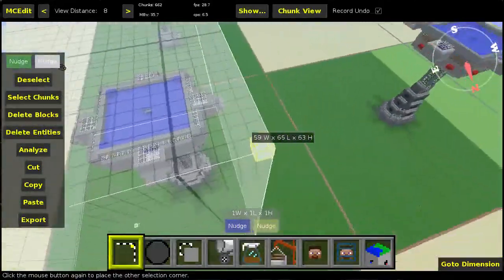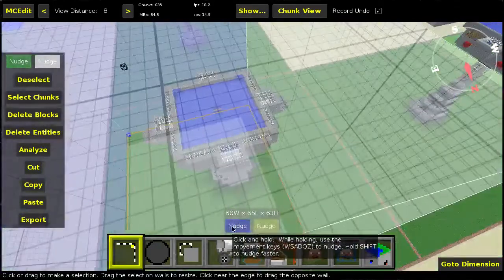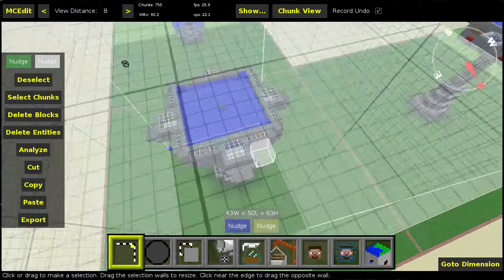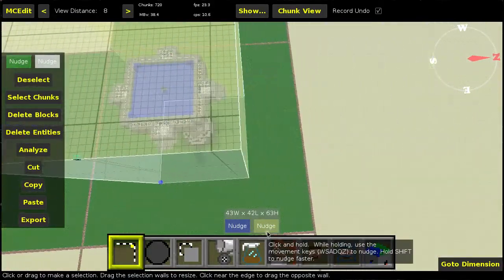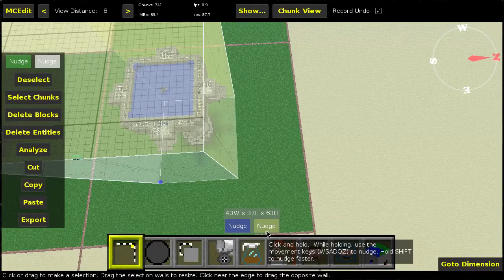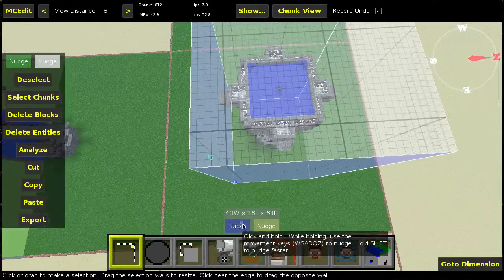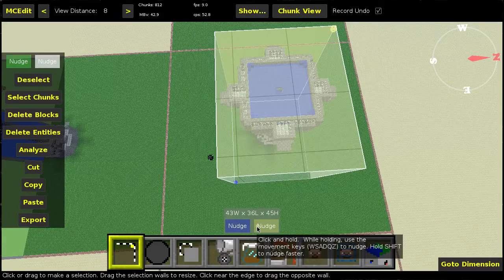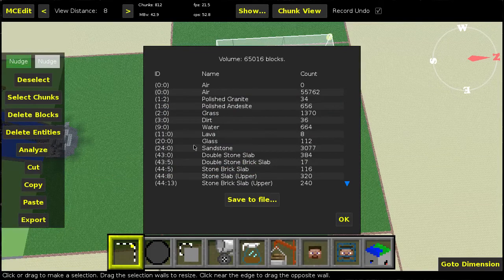Now for the block analysis. Go ahead and trim up the rectangle around this just so it isn't calculating a bunch of air blocks. Let's go down a bit. There we go. Analyze.